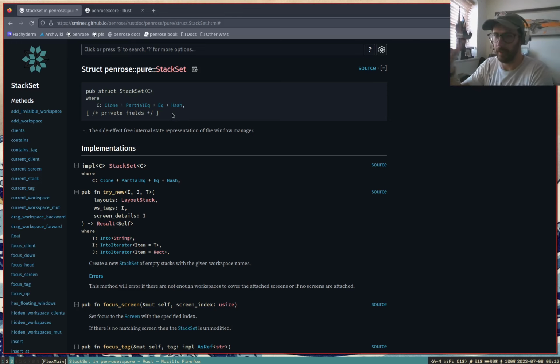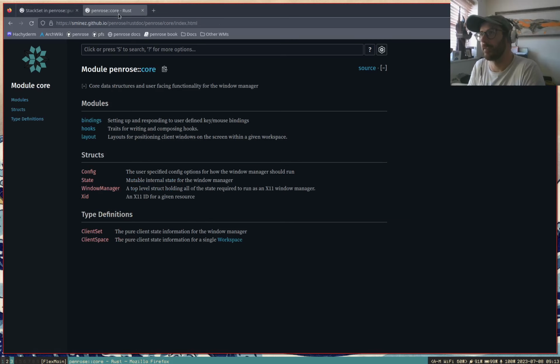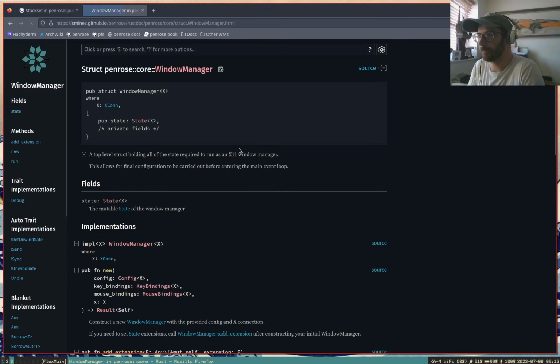There are a lot of invariants about how this stuff works, and assumptions that need to be made inside of Penrose around how this stuff is set up. So if you go in and completely mess with stuff, you can probably cause some weird things to happen. So I don't give you access to go and mess around with the stuff directly. You've got all these different methods and accessors for doing stuff. But if you have a look at the window manager, that's got some private fields as well.